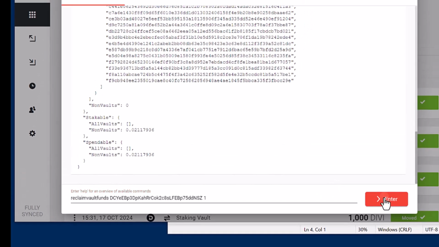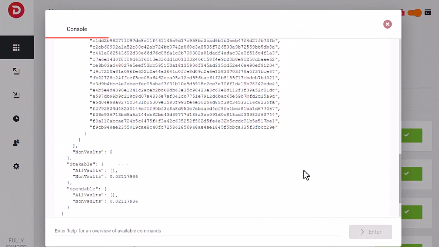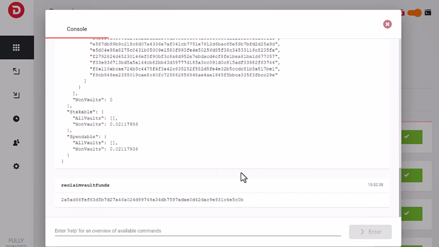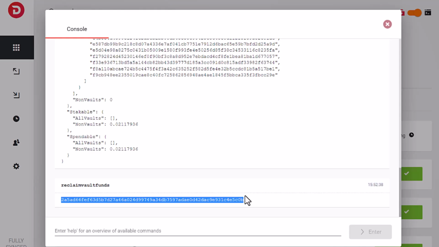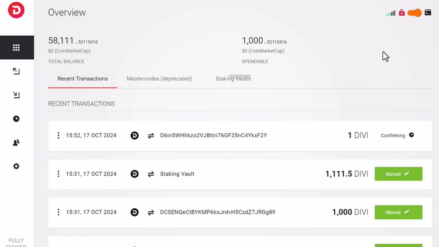Now watch this. If I hit enter, I got to scroll up and down. Remember, when I hit enter, sometimes we don't think it did something, but watch that. You can scroll. I've got a transaction hash here. So I know right now, in fact, you can see it right here. It says confirming. Now let's get out of this for a second. Since we have everything in our notepad, I'll go ahead and close this for a second. We can see it's right here. It's confirming.